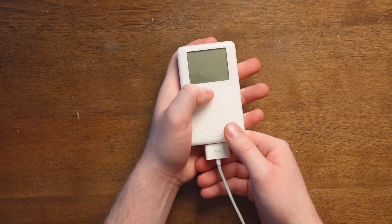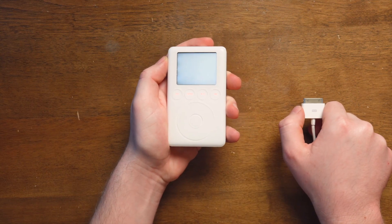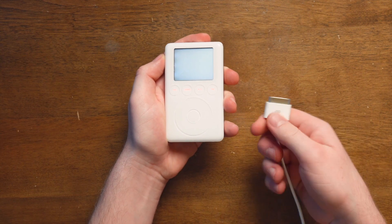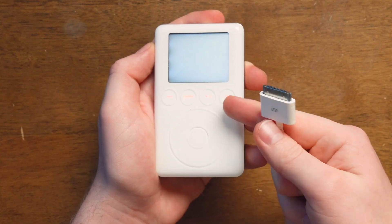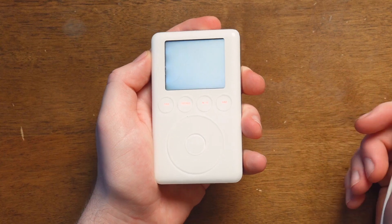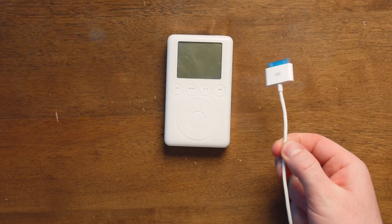We can do the unplugged test — turn the backlight on. Will it turn off instantly? An iPod as old as I am that's been plugged in for like a minute still has a charge in it. That is impressive — it's a 20 year old. Oh, there it went. That's still pretty impressive. Thanks again for the cable, Elite Obsolete — I'll be using this in every iPod video now.